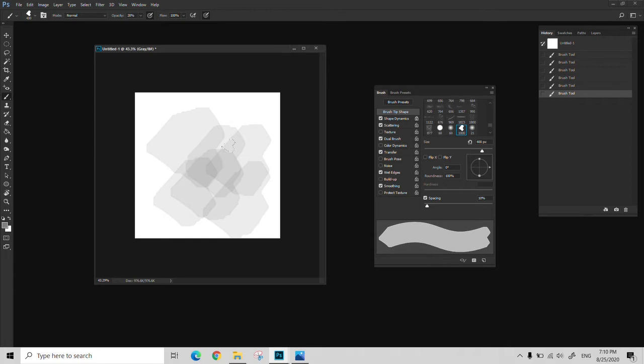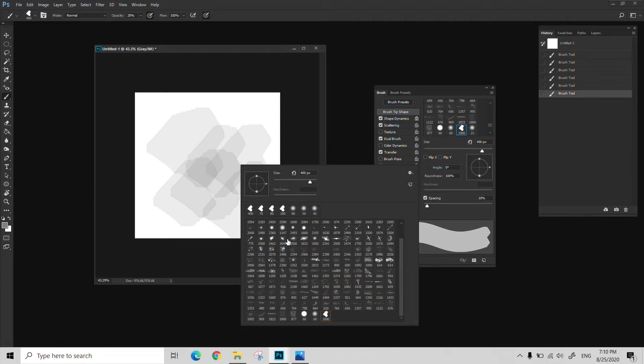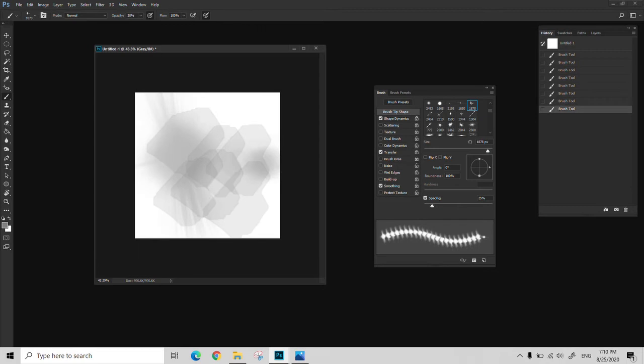So when you see the cloud brush that I showed you, or this star brush, or any other kind of brushes, for example, this type of brush, okay, basically what they do is they create this in one layer. They then just save it, they define it as a brush, then they just save the brush. So that's all about the brush and the brush preset and the settings. So now you know everything about it.